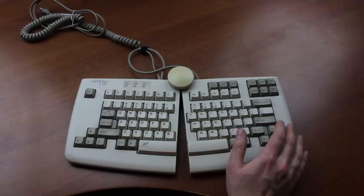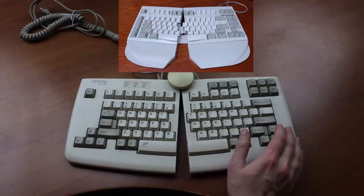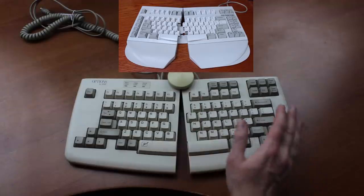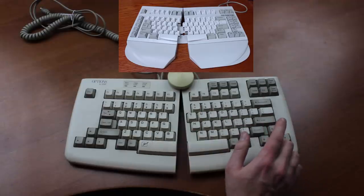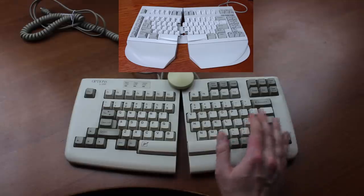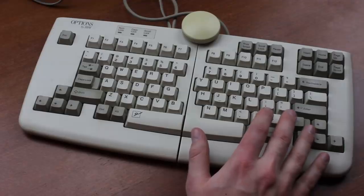It's somewhat analogous to the Cherry MX 5000 in a way, which was the only ergonomic Cherry G80 model — another long-running series of keyboards with a vast array of variations. I don't have one of those anymore because it was a loaner, but I did review one in the past too. They also fetch good money, and for exactly the same reasons: ergonomic, therefore no one wanted it, but now they do.